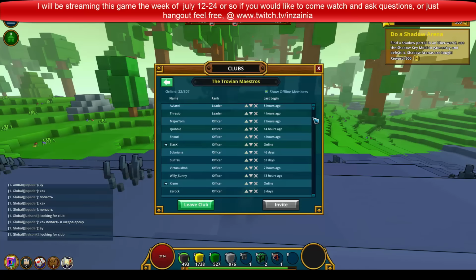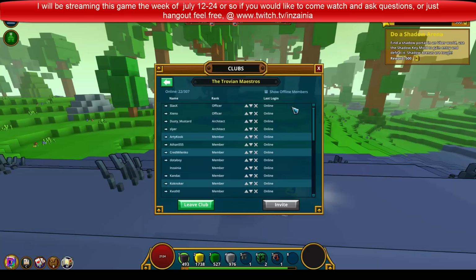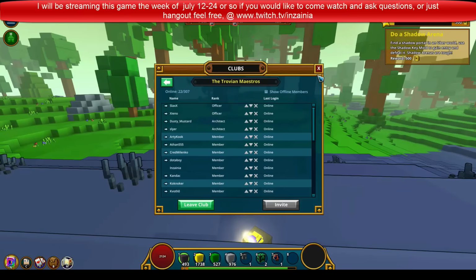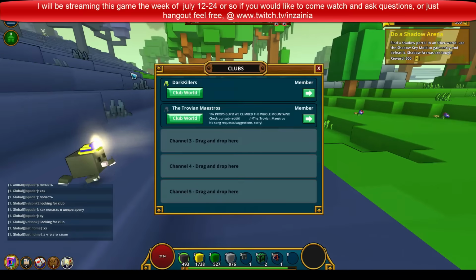And then I've got this club that I joined, which is just a huge club that's got a bunch of members that are playing, and you can show just the online members. That's how many people are online. So it's a real good place to find information. Think of it like a guild in other games. You can be in 5 different clubs at one time. So if you're in a club, you're good.